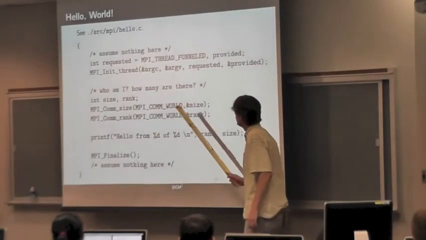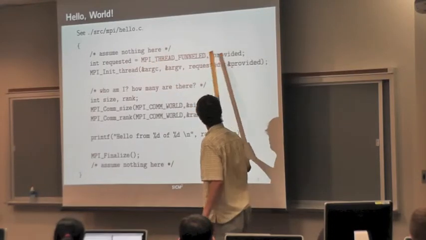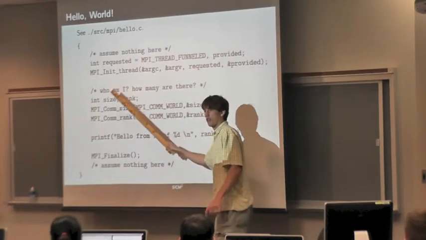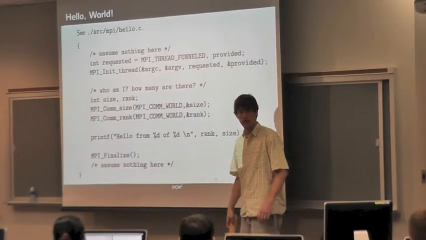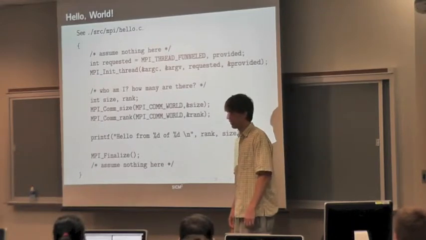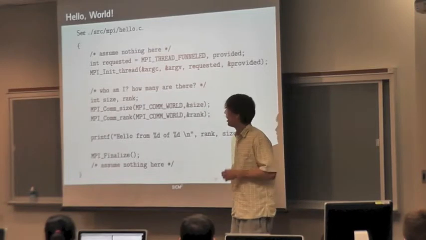This will be my pointer. So this is just the arguments; I'll talk about this in a second. So this is MPI init, MPI init thread. I'm only going to use MPI init thread because you should be writing threaded code with MPI, and if you do that, you need to use init thread.